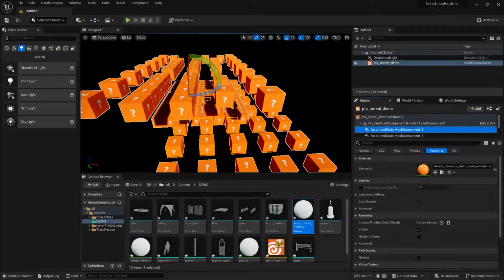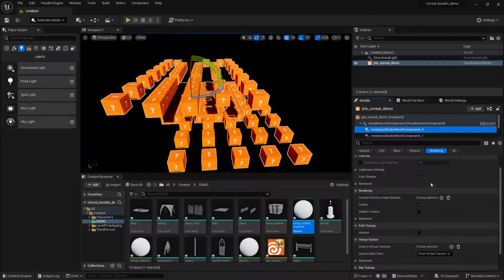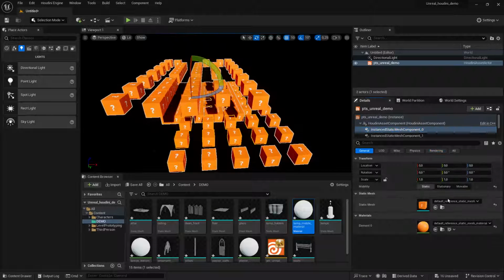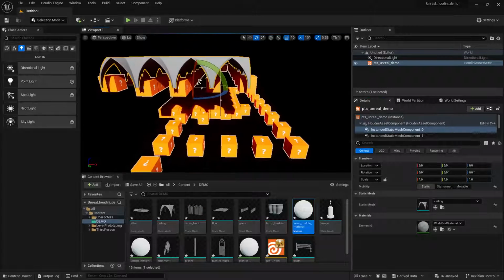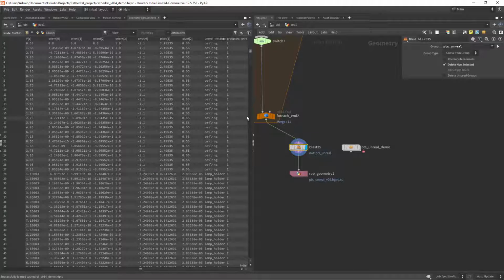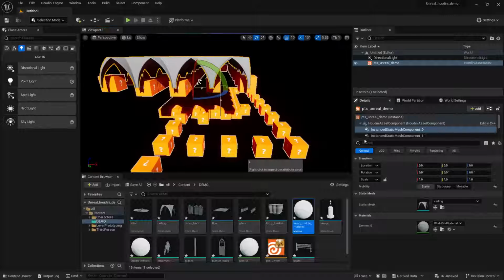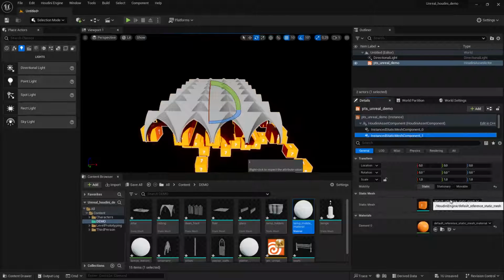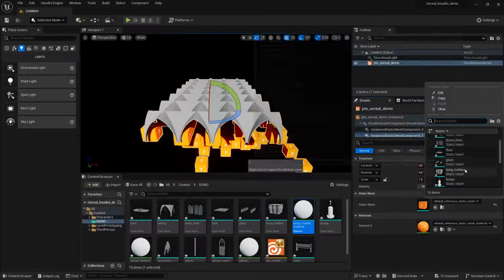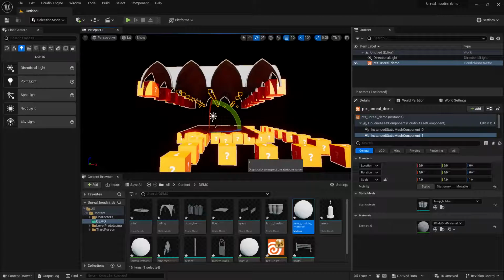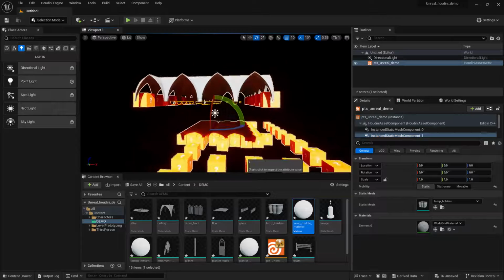Let's go to the first component. Let's go to general and select ceiling. Then we have the lamp holders. So let's select the second one and select lamp holders, so it's in the correct place.